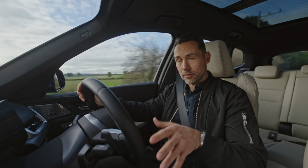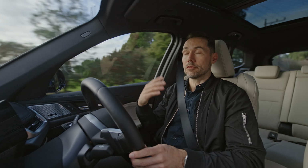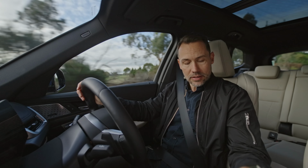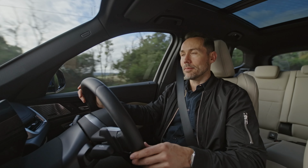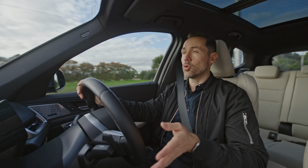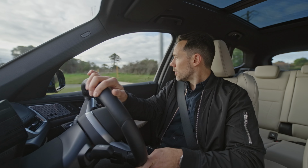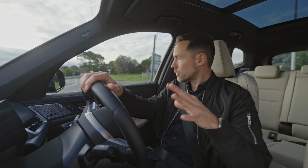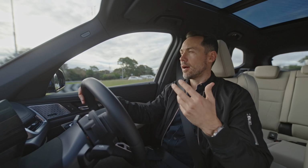So there are a number of different battery regeneration modes when you brake. You can go for the full one-pedal driving experience by going into the D mode here. So when you do take your foot off, it does brake quite rapidly. But otherwise, there's an adaptive regenerative braking mode, which pretty much figures it out for you. So depending on the driving condition, it will either apply more braking, or like this, it'll apply some more regen on heavier braking.